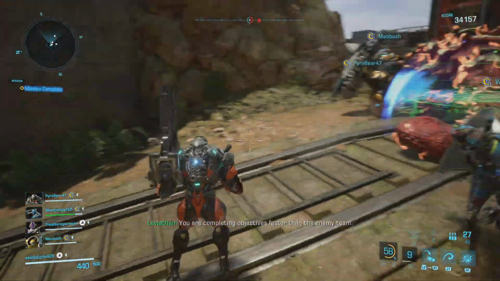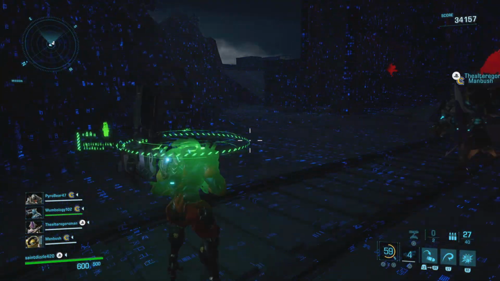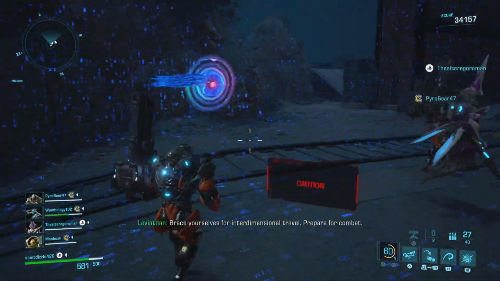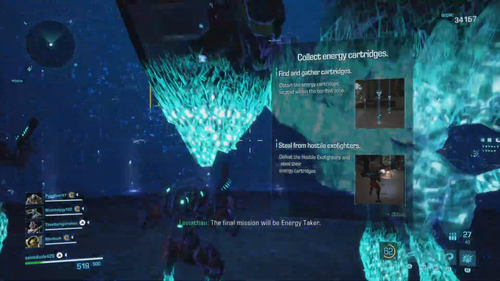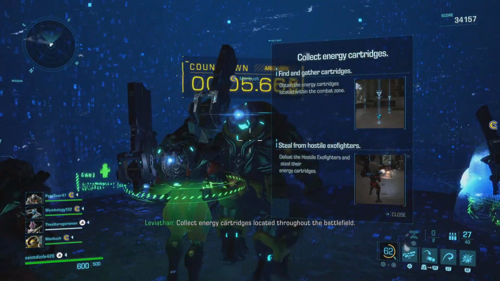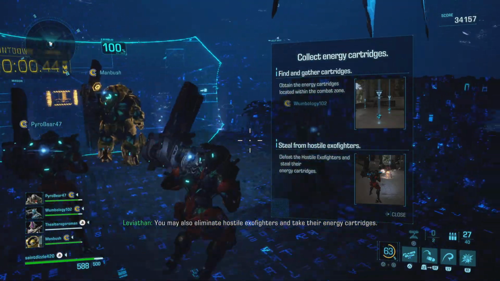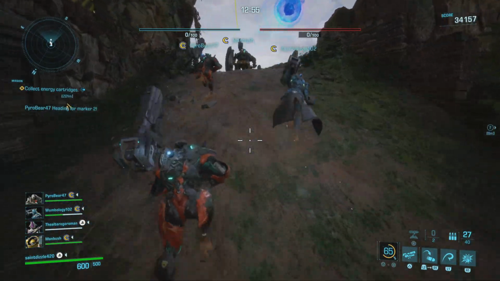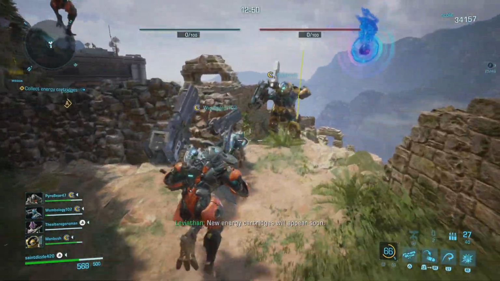Faster than the enemy team. Warning, you will now commence the final mission. Brace yourselves for interdimensional travel. Prepare for combat. The final mission will be energy tape. Collect energy cartridges located throughout the battlefield. You may also eliminate hostile exofighters and take their energy cartridges. New energy cartridges will appear soon.